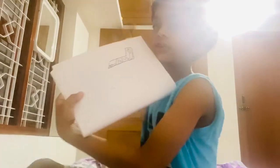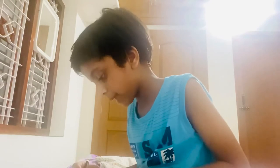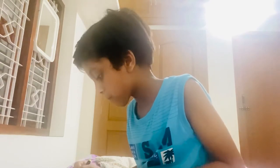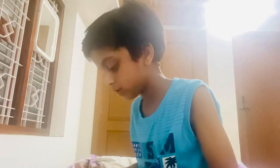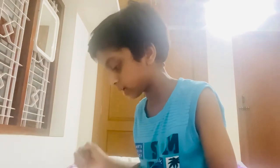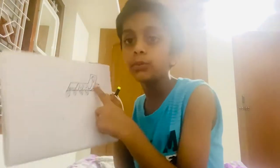After that, you gotta draw the wheels here. Let's draw four wheels. Guys, I have drawn the wheels. Now we need to do the booster. I'll show you when the booster is done. That's the booster, guys. Now you gotta do the coloring.